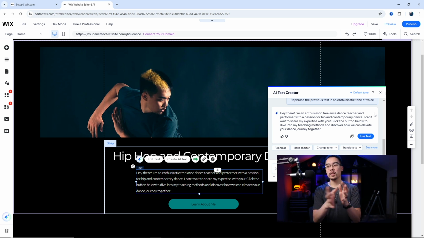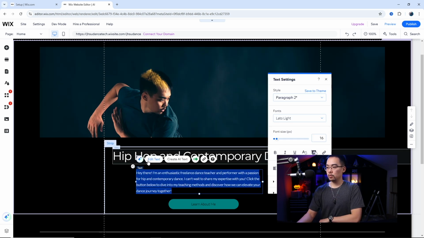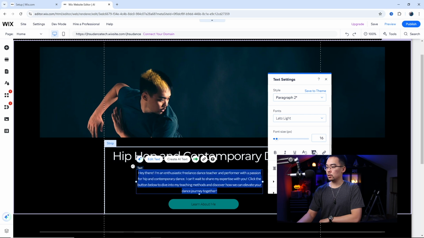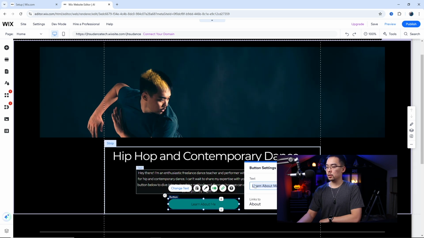When it comes to tone, honestly, I think that's up to you. Obviously, you want to come across as professional, but remember that dance is very personal, so making it more friendly or enthusiastic or things like that, that could be a great way to go. So I would mess around with that and get feedback from the people around you for that. Okay, so there, and then edit the text, just make it centered. Actually, this time, maybe just learn more would work, so we've told them now what it is they're doing.